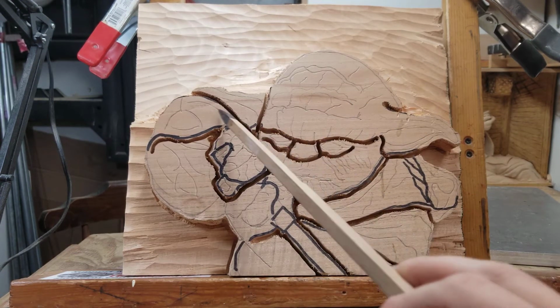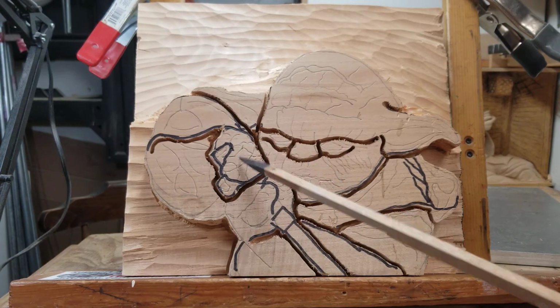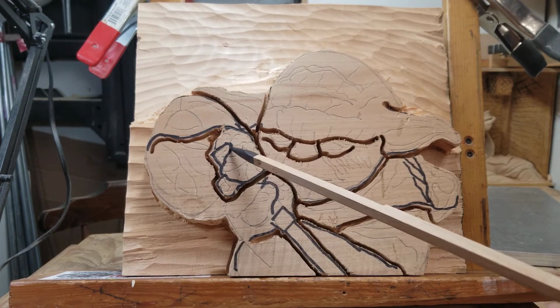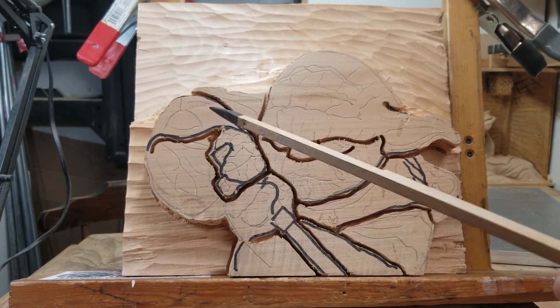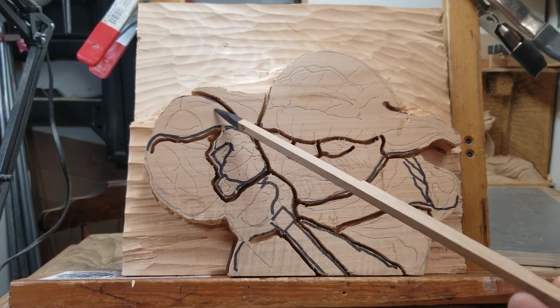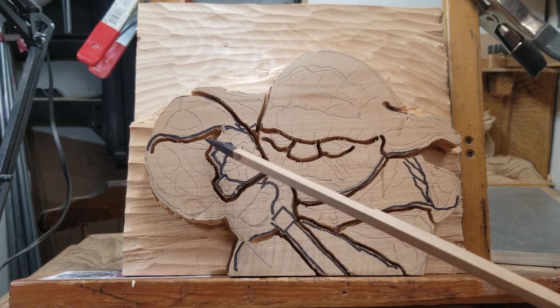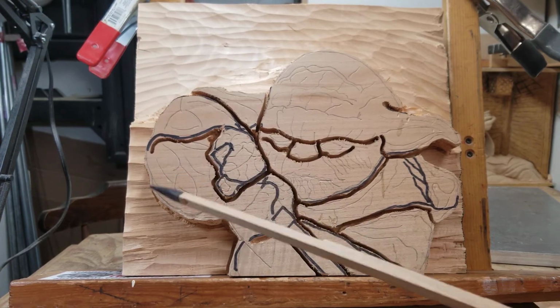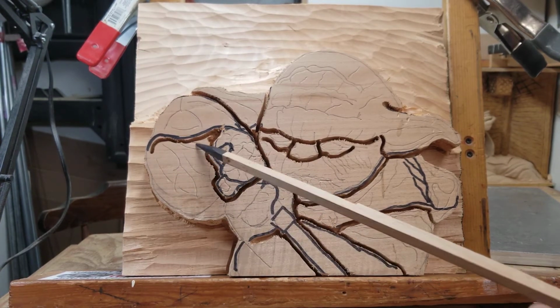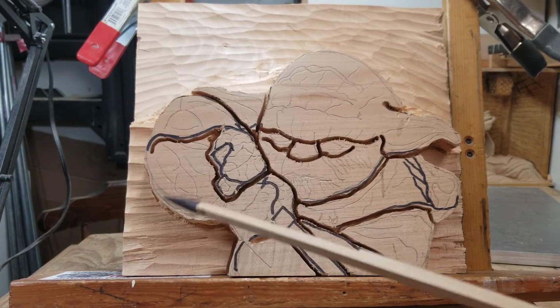So the cuts here that I've made are on major points. This is obviously the right hand, in addition to parts of the lightsaber, but that'll be cut in with chisel. This is part of the garment and the arm underneath the garment, and this will be completely removed here to give a gap, or rather a very large opening for the garment.